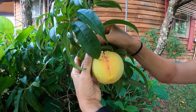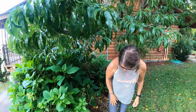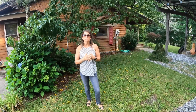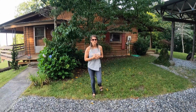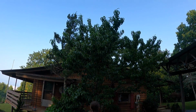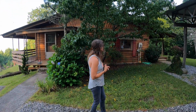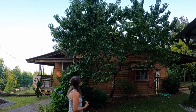Yeah. And so this tree's kind of an alternate bearer. This year was a small crop, but last year we got probably 200 or something, I don't know, because remember my friend. Oh, right. Yes, we were out of town then, and we let our friend pick the peaches. And actually, I don't think they got many because there was a bee's nest that scared them off, remember? Yeah, and they didn't have a ladder or anything, so they only got the ones they could pick. But I think she got a good bit of them. Maybe 20 or 30. But usually when we pick them all, we'll get a lot. It's right here by the house.